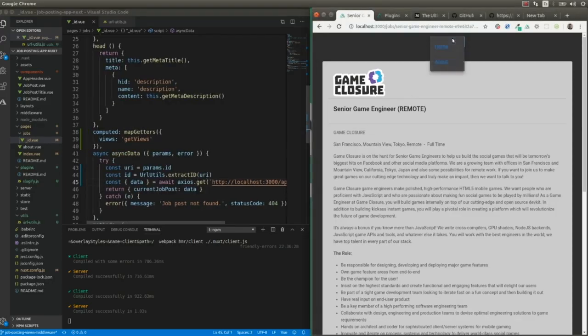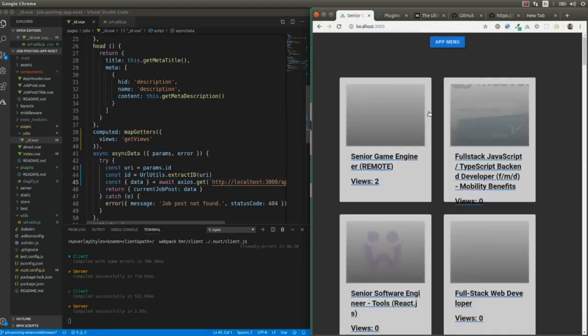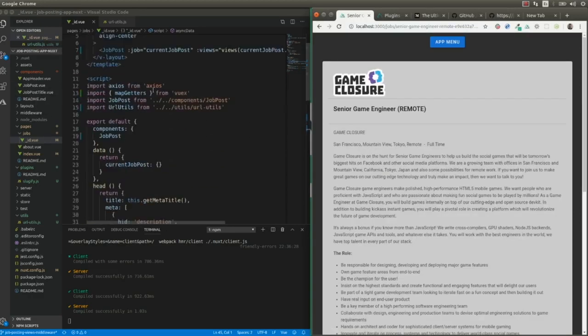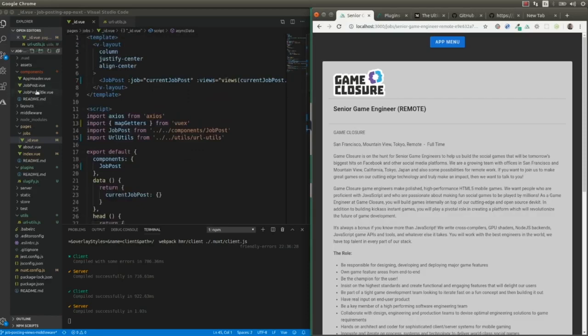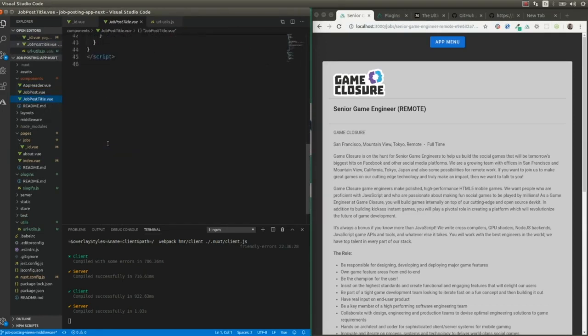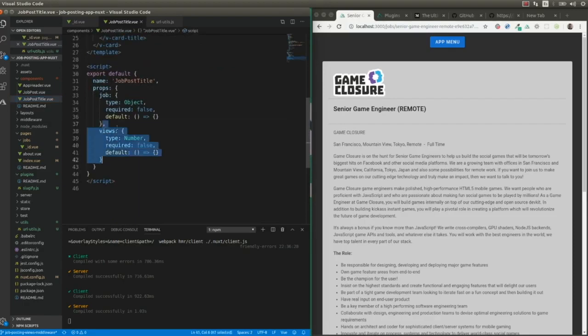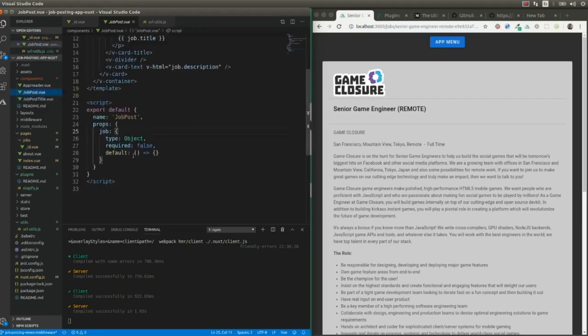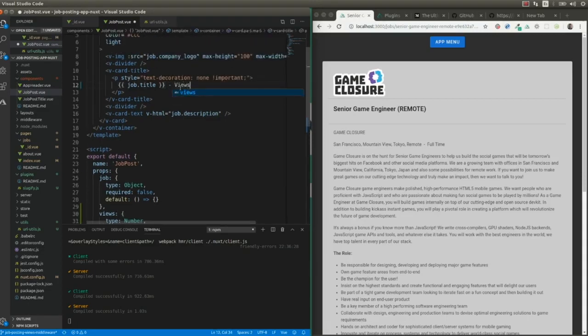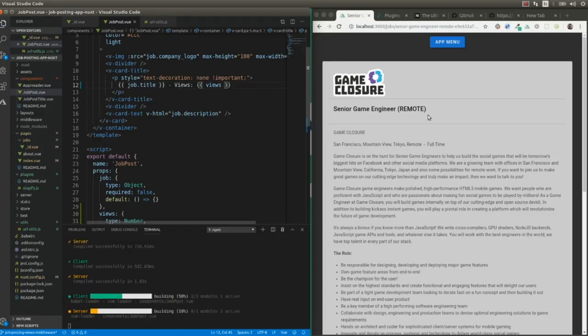Okay. So let's go back to home. And here, what is missing is the views. So I forgot to add that. And am I passing the views? Yes, I'm passing the views here. And I should have this property. Okay. I'm going to define that property really quickly. It's actually a number. And I'm going to append that to the title of the position. I'm going to add that here. And I'm going to add here views equals views. To refresh. Okay.